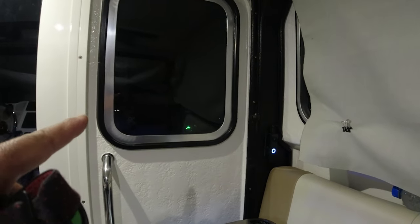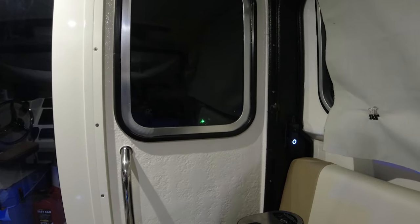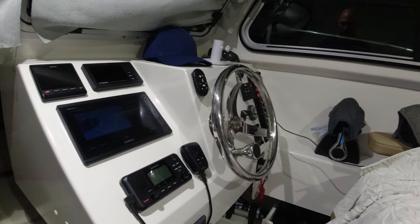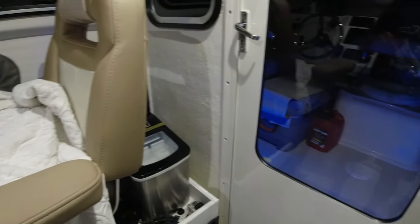So there's a lot of power being consumed in the boat. That's why I had to get the 2,500 watt generator, because the 2,200 watt was not enough for all the equipment that I have in here. It wasn't enough. And also I'm charging the inReach Mini. So there's a lot of power consumption here.